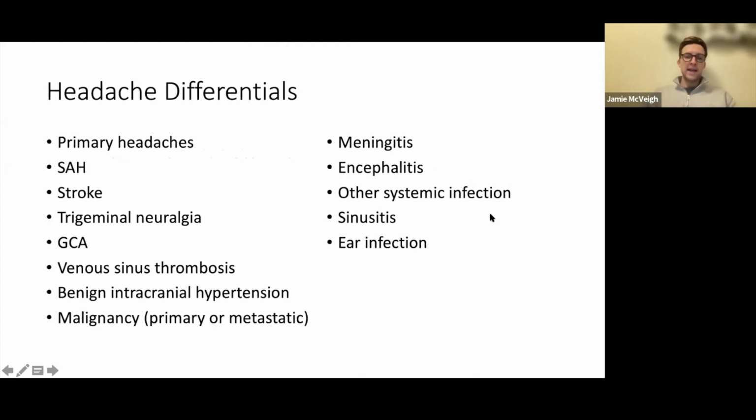So we're talking about headaches today. I quite like headaches. It's quite an interesting differential. There's quite a wide range of things that can be going on, and you have to do a little bit of trying to work out what is happening. And in the cases, I've got a couple of stable patients where maybe the A to E isn't so important. Then I've got a couple of unstable patients where the A to E is very, very much important. Okay.